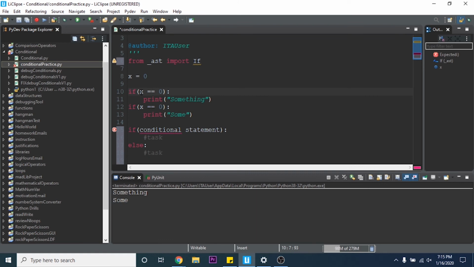Inside of this, you can put any comparison or logical operator. So you can say if x equals 0, and x equals 1. So now x has to equal 0 and 1, which we know is impossible. But if it was, only while both were true can this print statement happen.